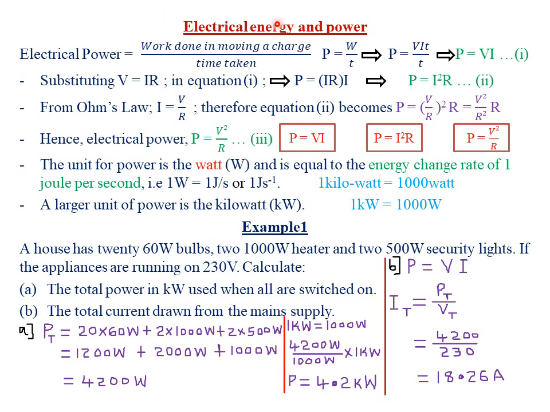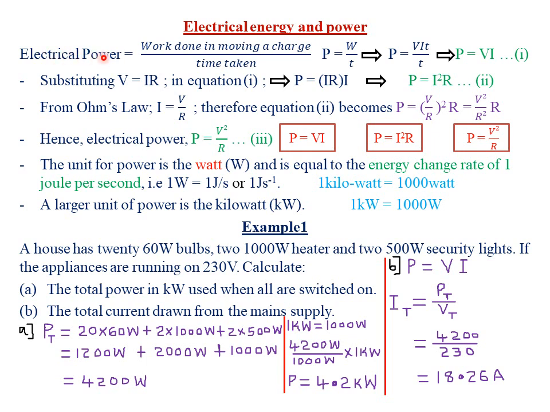So today we are looking at electrical energy and power, and before we discuss electrical energy, let's remind ourselves of the first time we interacted with the word power. Under the fourth topic of Form 3 work, which was called work, energy, power and machines, which is covered within this particular channel, you can just check it out. In that topic we said that power is defined as the rate of doing work. Therefore, here we are just specifying a specific type of power, which is called electrical power.